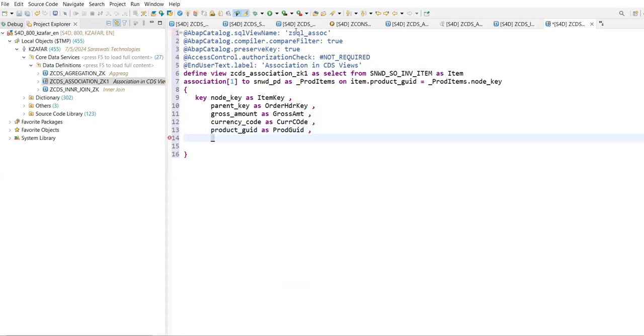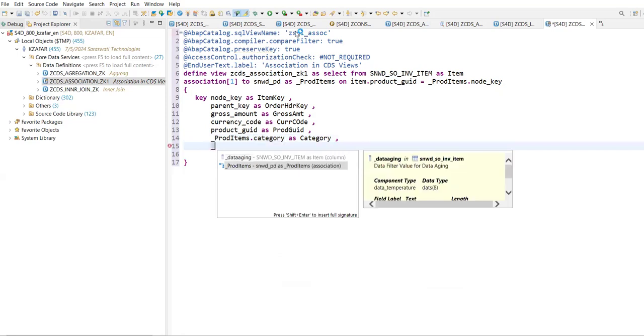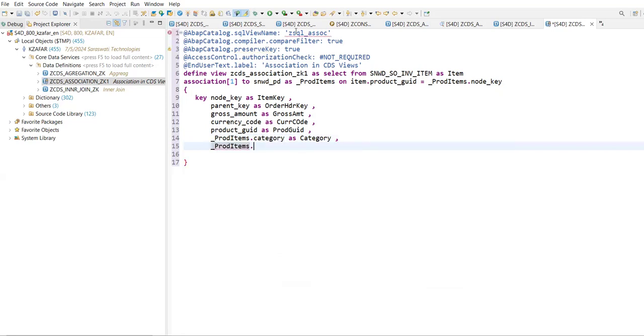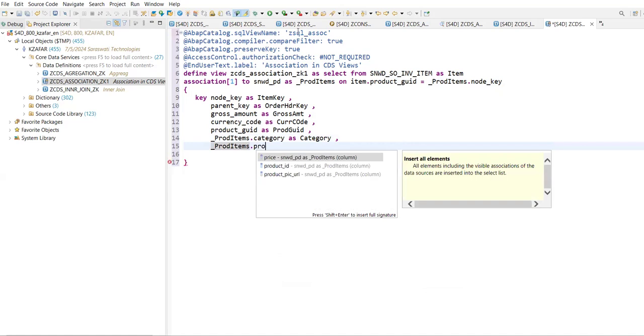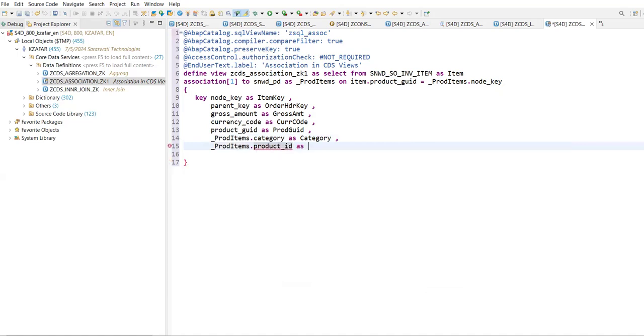Then let's write the details from the second table, which is my product items dot full category as category. Okay, and product items dot full product ID as product underscore ID.